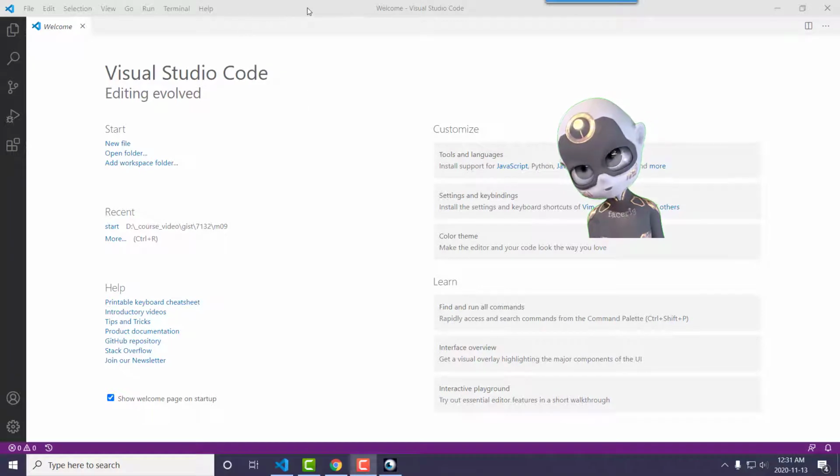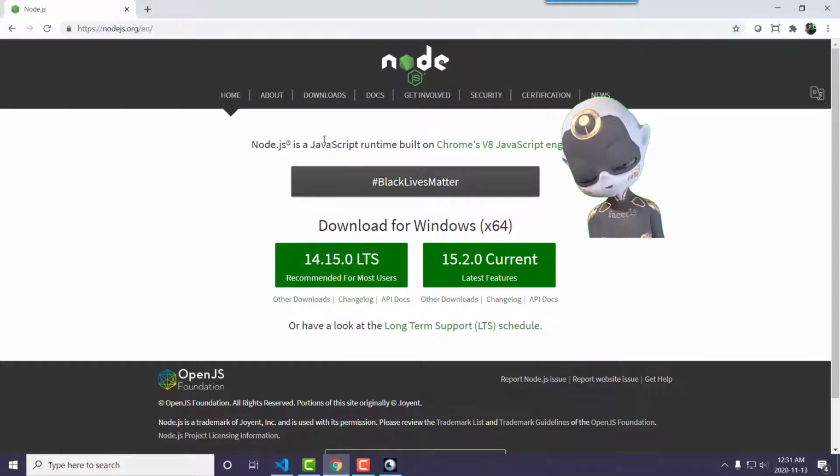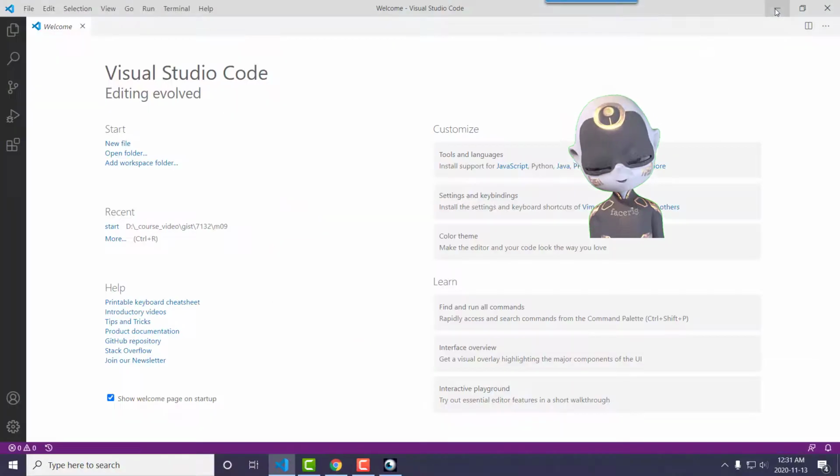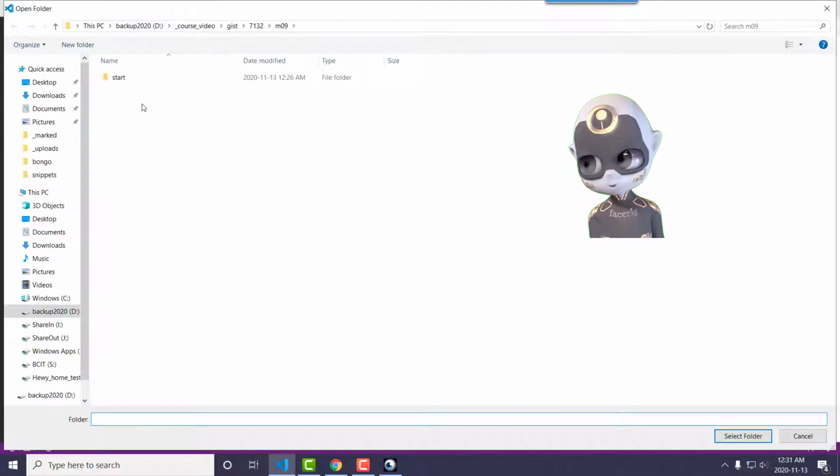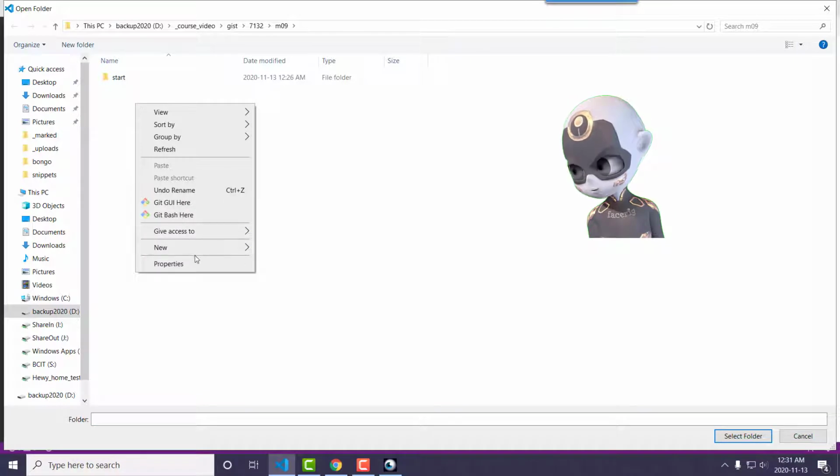You would have to install Visual Studio Code, the product we see here, and also have downloaded and installed Node.js. I think I installed 15.2. Not quite sure. We'll see along the way. So if you've installed those two products, then I'm just going to go ahead and make a new folder. That's how I like to start.